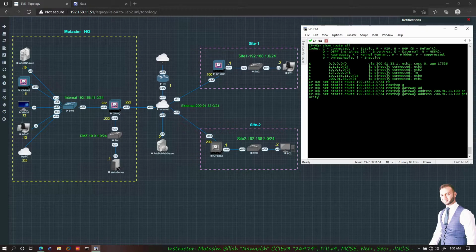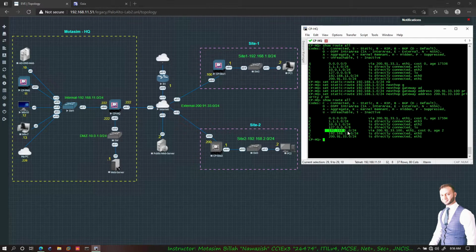Let's say you may have multiple paths to reach this network, maybe another path from somewhere else, and you want to prioritize one over the other, because one link may be stable enough that you want to prioritize it. You can also do that. Let's say in this case I set this as 2 and the other one as 1, and then turn it on. Now if you check the routing table again, you will see this 192.168 network has been administratively configured and is reachable via this IP address out of this interface, which is ETH1.